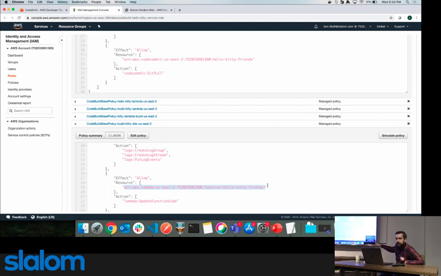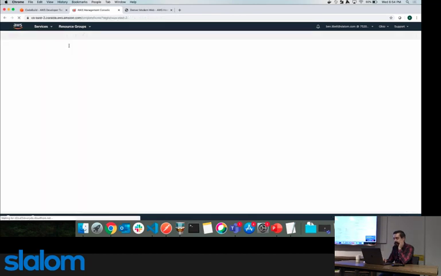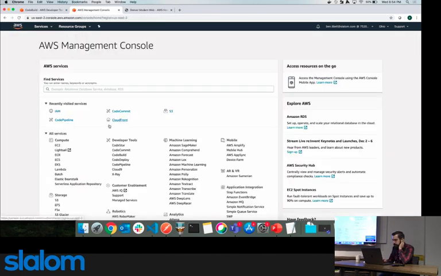If you tried to run this pipeline without these permissions, though, you wouldn't be able to deploy anything, because Amazon wouldn't allow the machine, that Ubuntu or Amazon Linux machine that I just showed you, that gets spun up when you run your pipeline, to talk to anything at all. It would be in its own little bubble, doing its own thing, and it wouldn't be able to access any resources. So let's go back to the slides. So that was CodeBuild.